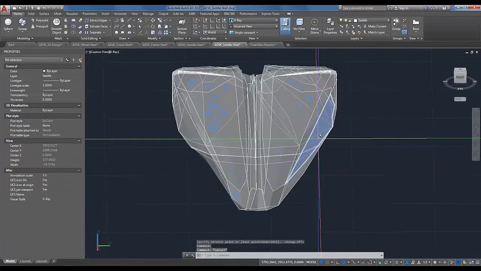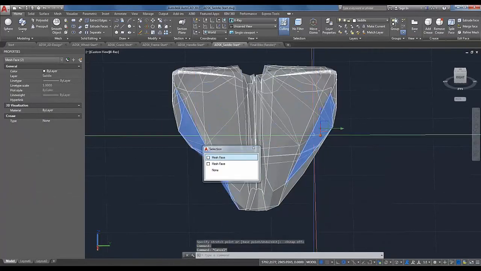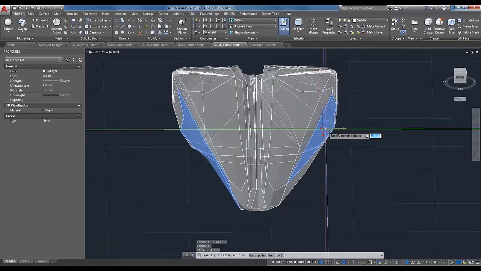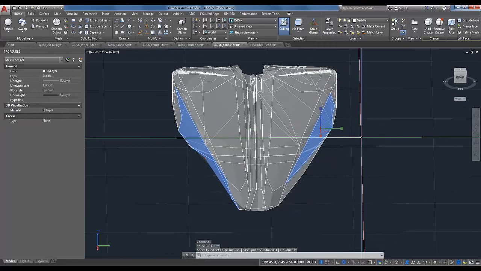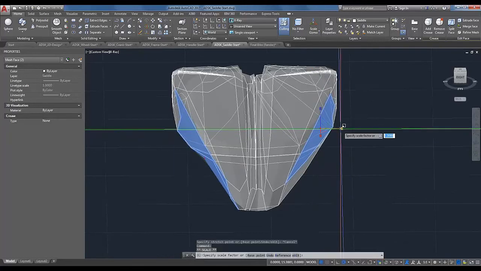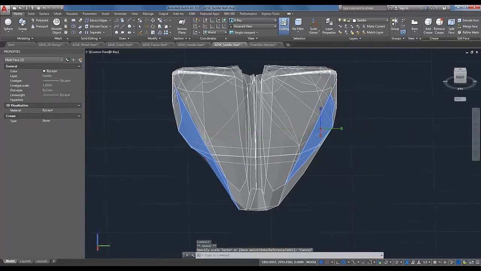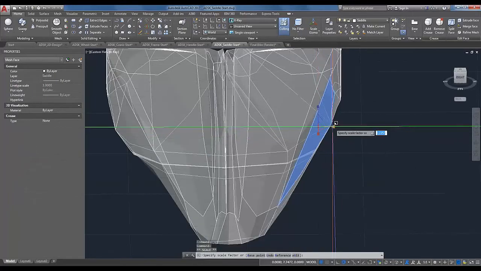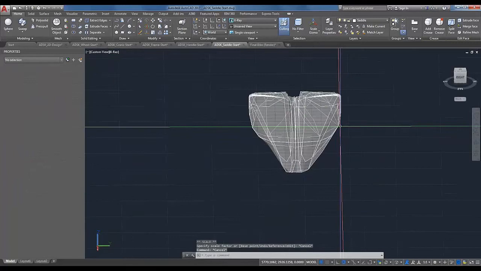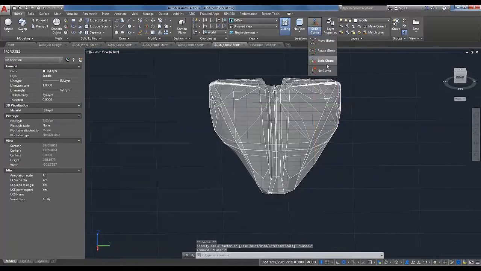Let's see if we can bring these guys in. This might be a little bit more. Yeah, that's going to just slosh things back and forth. So maybe what I can do is I can try using the scale gizmo. Oops, something happened. It's not liking that too much. I might want to do these individually, actually.